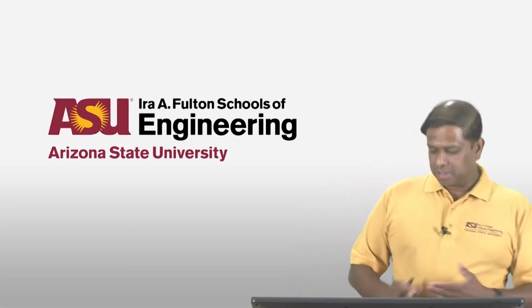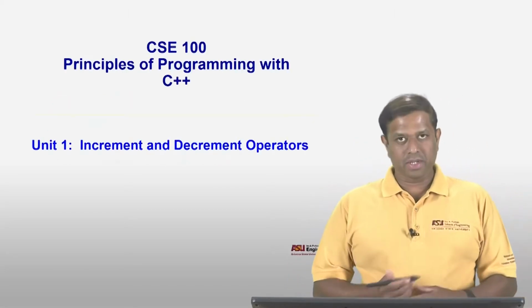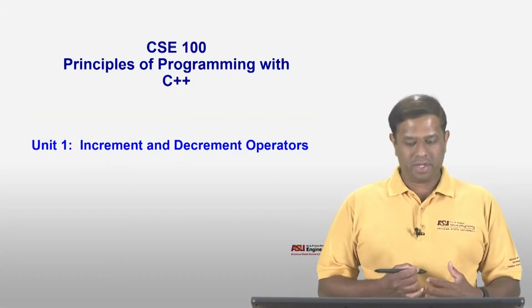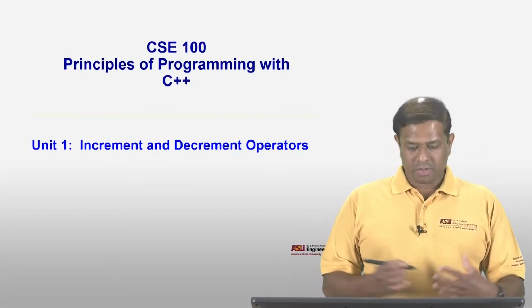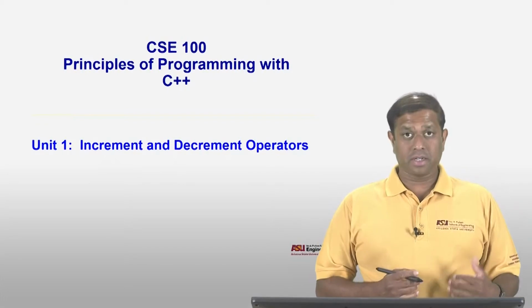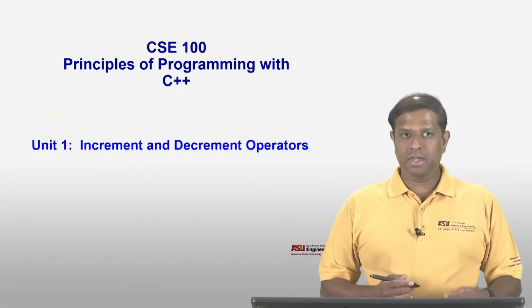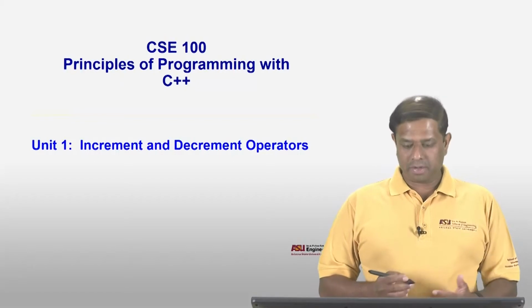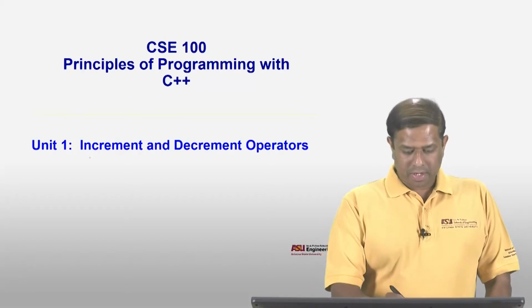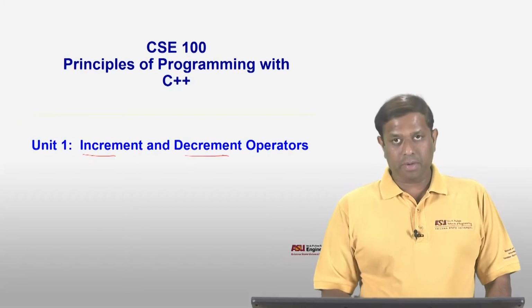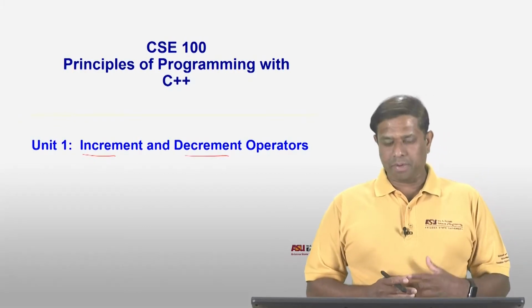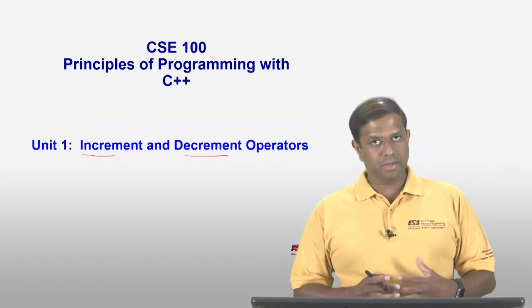Welcome back. So during this short lecture, we are going to talk about a couple of more interesting operators in C++. We'll be using these constructs heavily, especially in loops like for loops and while loops. Later we are going to talk about them. Today let's focus on these two operators and see exactly what is the meaning of these two operators and then how to use them in a simple expression.